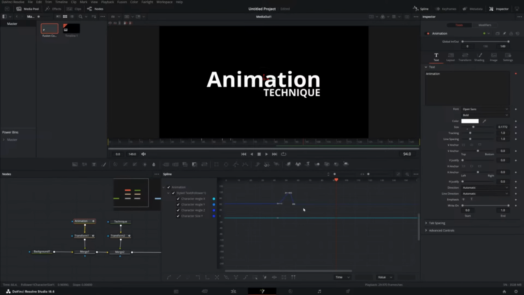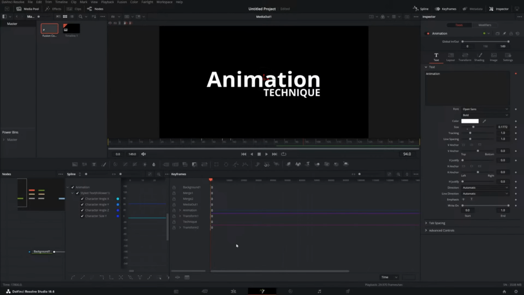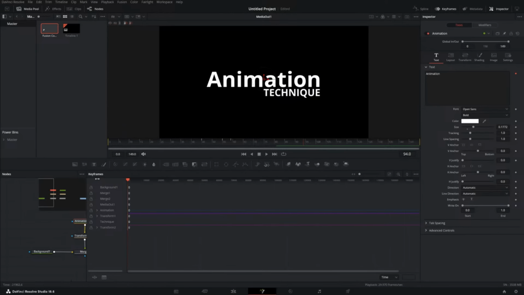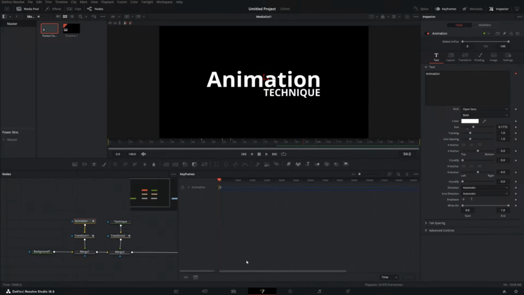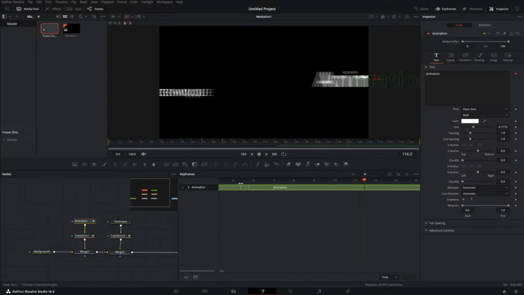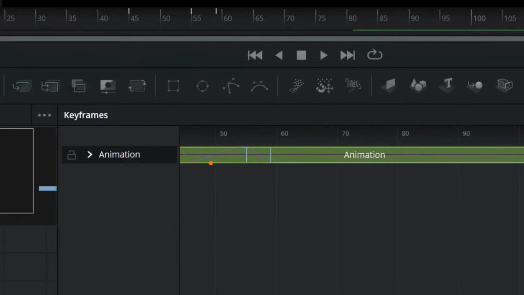I could do that here, or another way to do that would be to open up the keyframes window in the upper right, and I could do it up here as well. Let me close the spline down because I haven't shown you the keyframes window yet. I'm going to show only the one we're working with. And if I scroll, can you see it in here? It's the selected animation. Sometimes it's hard to see, it doesn't always show up. Let me expand it, it's a little small. Sometimes it hides in here. Let me see if I can find it for you. Where are you? There it is. Okay, so you can also see it here. I could also choose to open up this window and you can see that motion here.